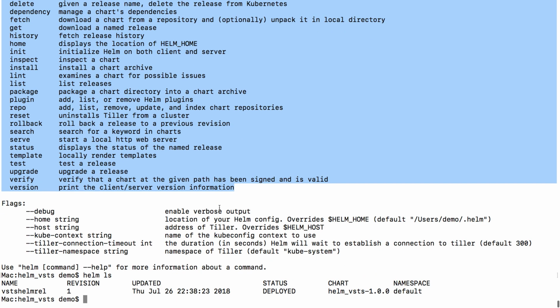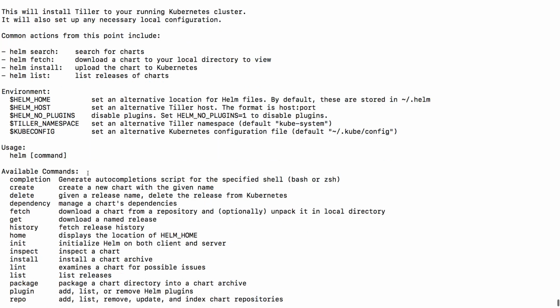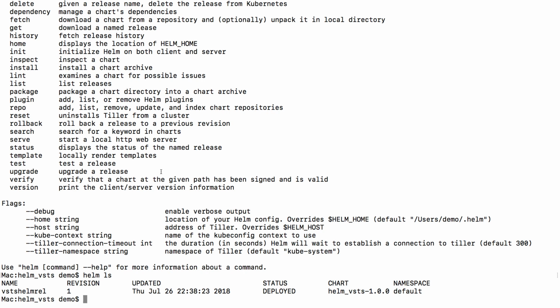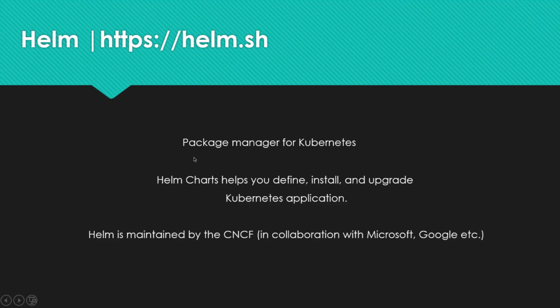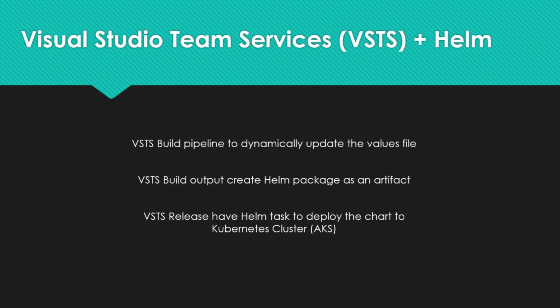But the idea here is that once you have the packages available to you and you want to push those into a higher environment, maybe test or QA, then how that story is really going to work brings us to building the pipelines with Helm. Now, one thing important to understand: without Helm, you can totally go in and do the release to the AKS cluster just using the regular kubectl commands.